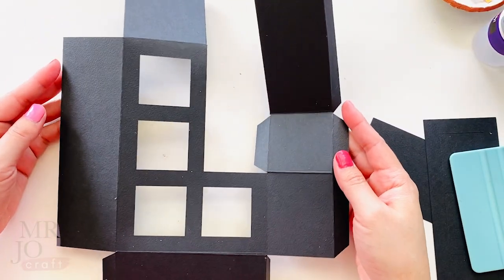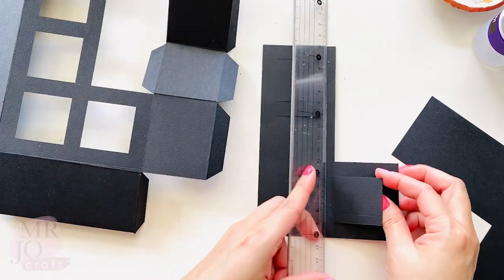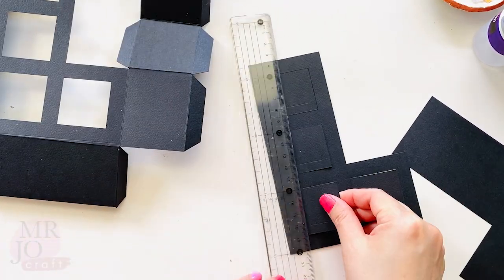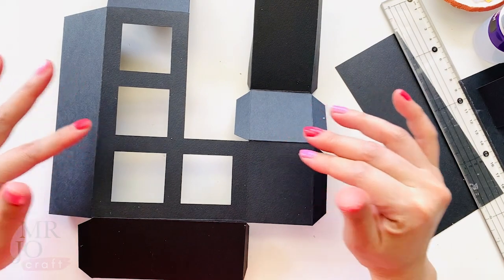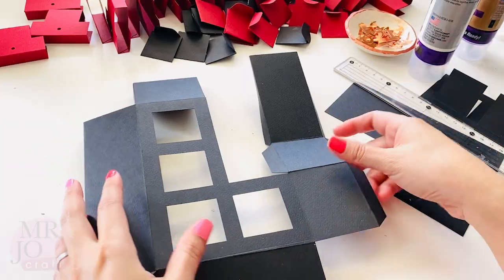Fold the leg piece like this. This is the cover for the leg. Fold the doll as well. Now we're going to assemble the leg into a box. Pull it into the back.